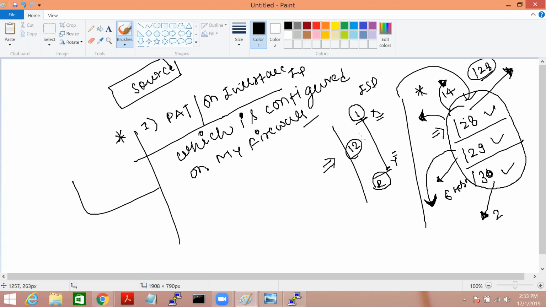So how can I use these 12 IPs if I perform translation on the interface only? There might be a possibility in an organization that we perform translation on pool IPs, which are free and not configured on my interface. So in the next case, we'll check pool IP translation.